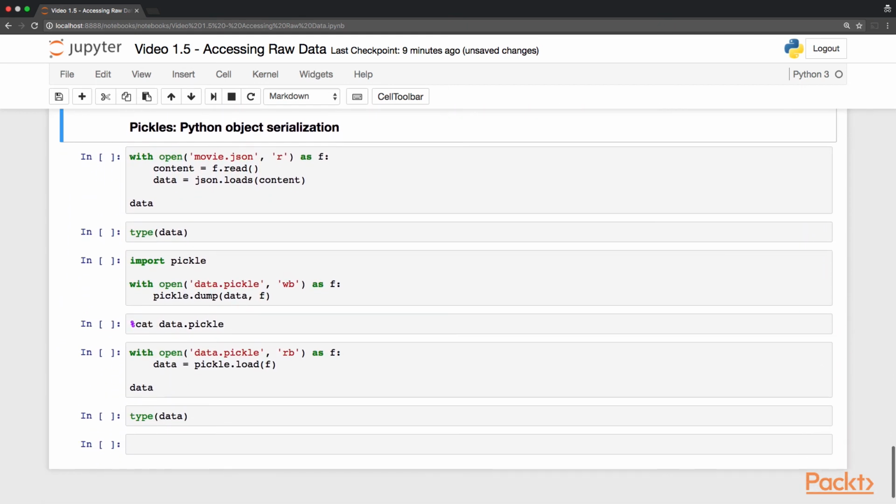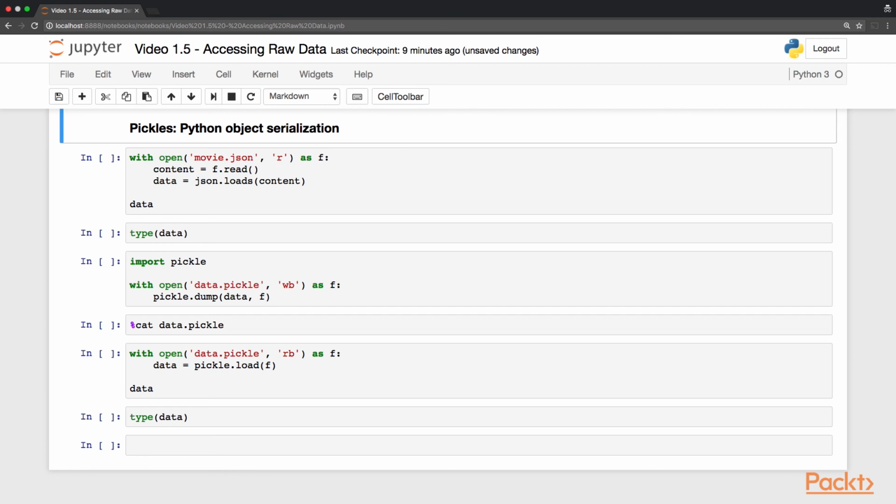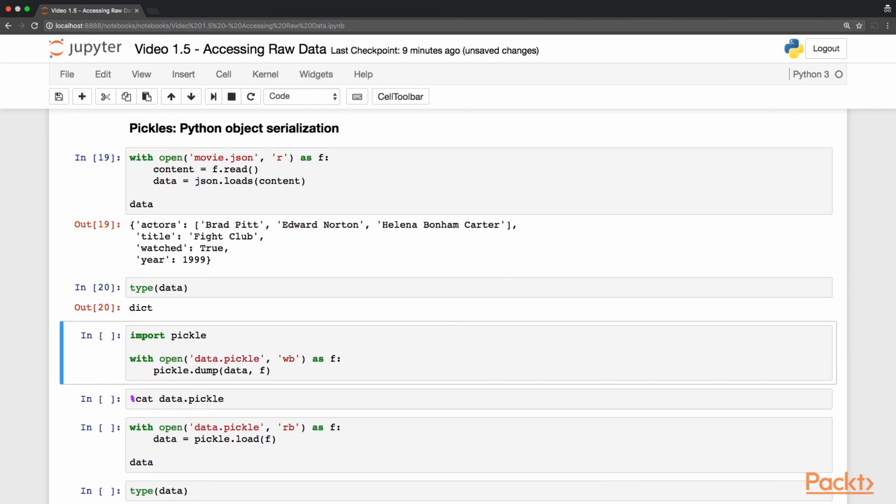Finally, let's consider the case for data serialization of Python objects. The pickle package allows to dump any Python object to a file in binary format. This file can be loaded into a Python object by another script. This is quite useful to share complex Python objects that cannot be easily serialized into JSON. So starting from a Python object, a dictionary in this case, the interface for serialization is the same as the one for JSON. Using the dump function, we can serialize the dictionary to a binary file. Please notice that the file has been opened in write binary mode.